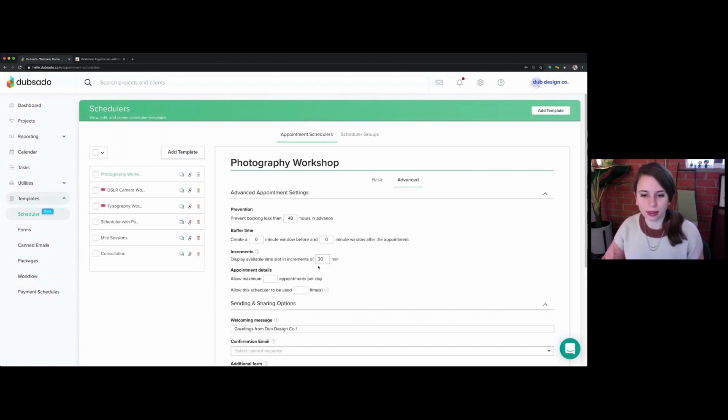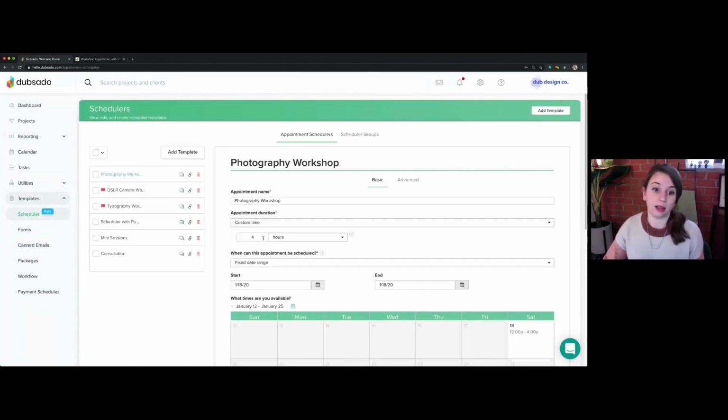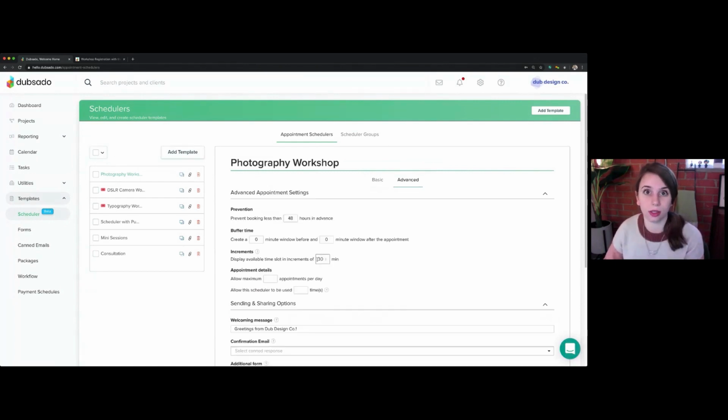So let's leave it at 30 minutes for now. And if, when we preview it, we're seeing a problem, we can adjust this. But because we've left the slot as just a 4-hour slot and the event duration is 4 hours, that should fill in okay. But this is a setting you can adjust if that's not quite working for you.